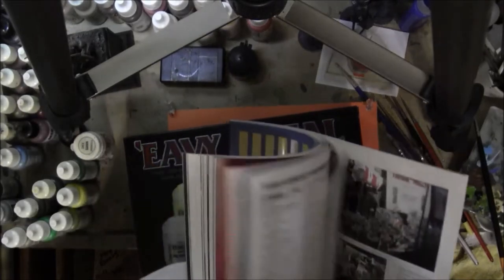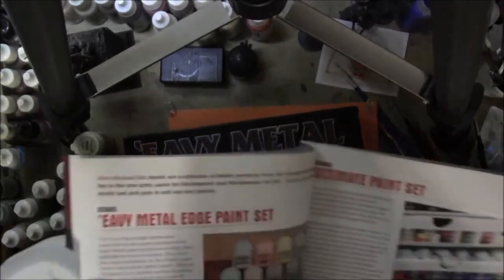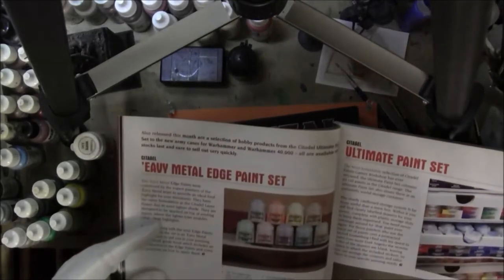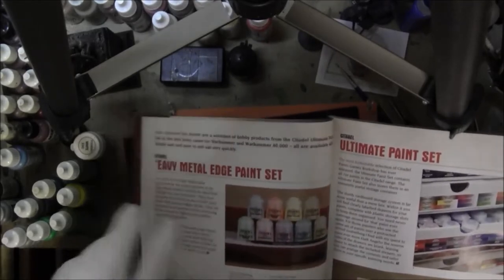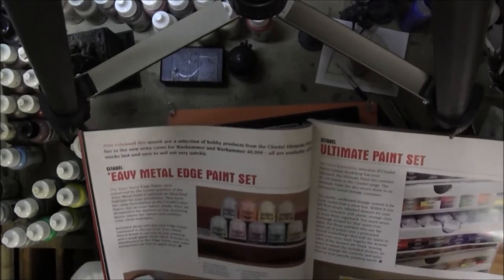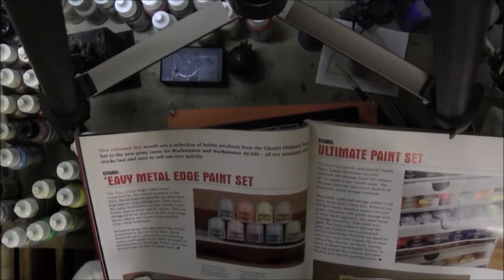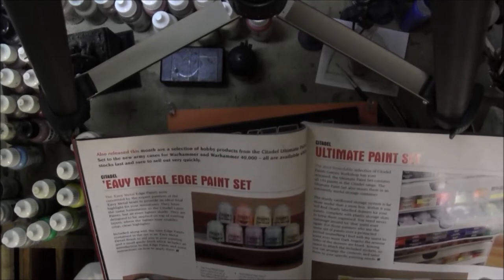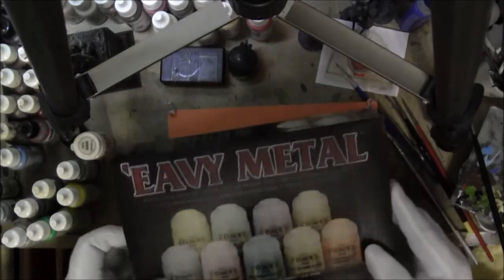This White Dwarf was awesome, by the way. That's how I actually found out about it. It was on page 30 of this November 2012 issue. It had an article, Eavy Metal edge paint set. It says it was conceived by the Eavy Metal painters, expert Eavy Metal painters. All right, let's pop this puppy open.